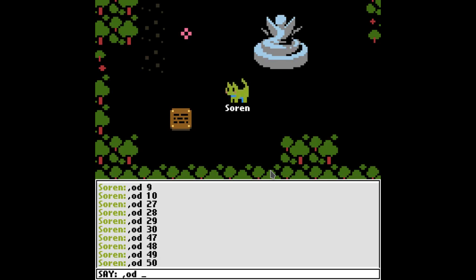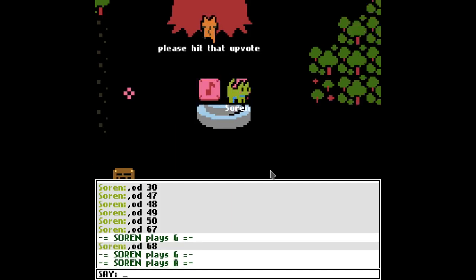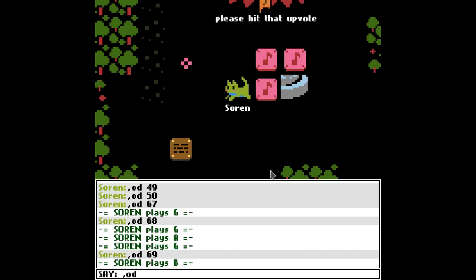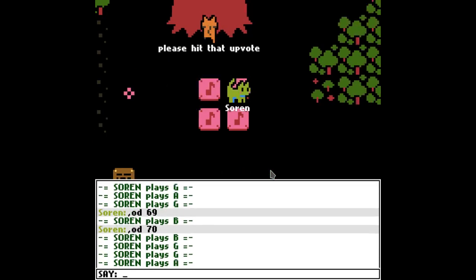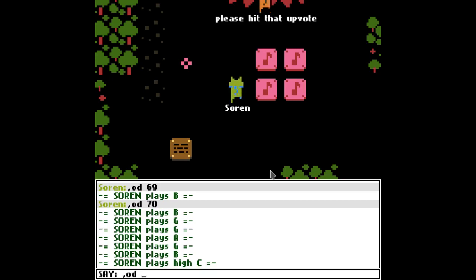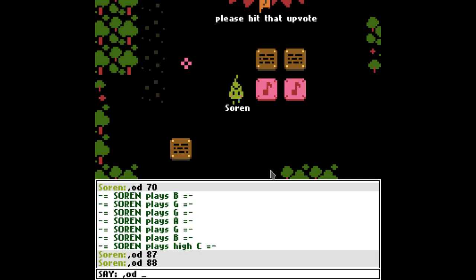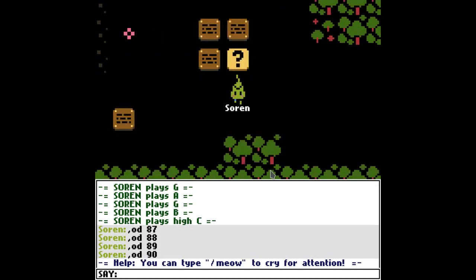So now let's go upwards. So this is 87. It's a note block. It's also a note block. 89 is a note block. OD 70. So we have 87, 88, 89, and 90. Yeah, that seems right. So let's open again. 87 becomes a message block with nothing in it. We can also open 88, that becomes another message block with nothing in it. 89, another message block. And 90, which is a help block, the meow help block.